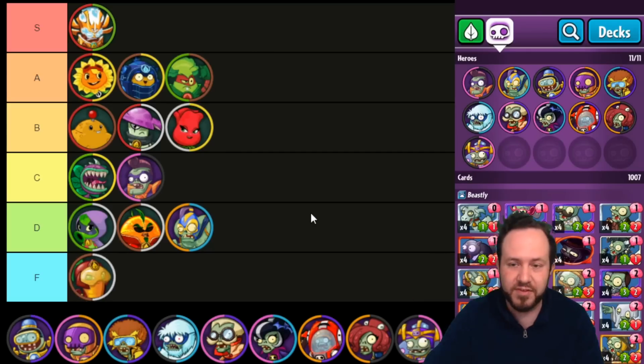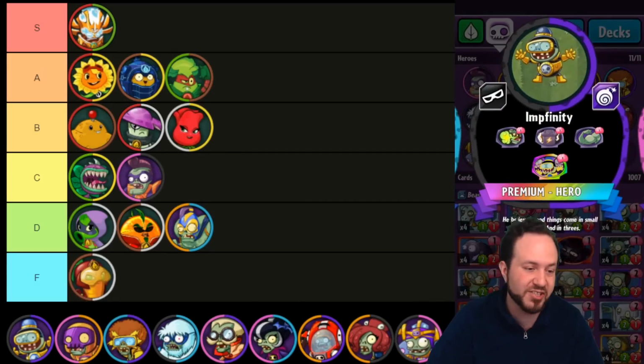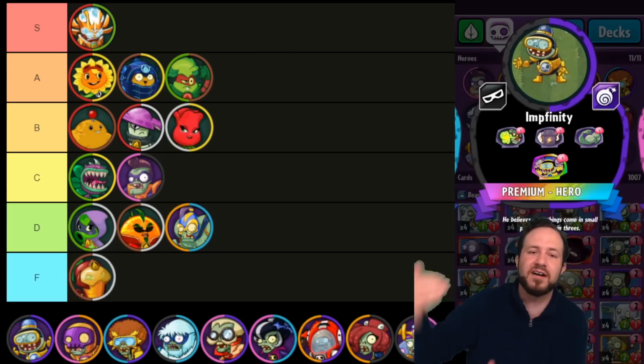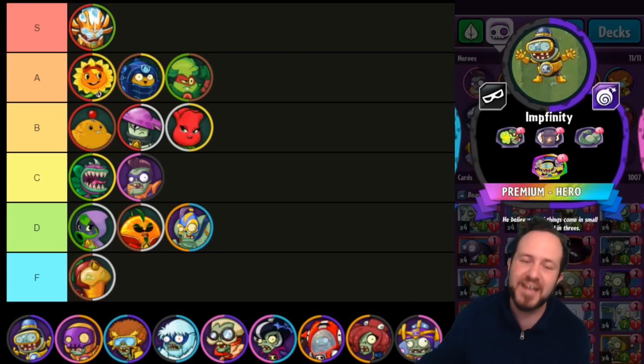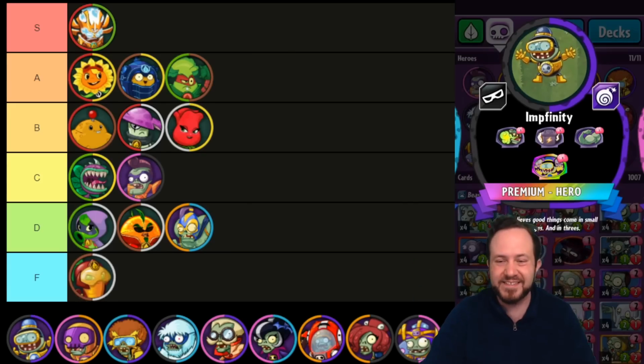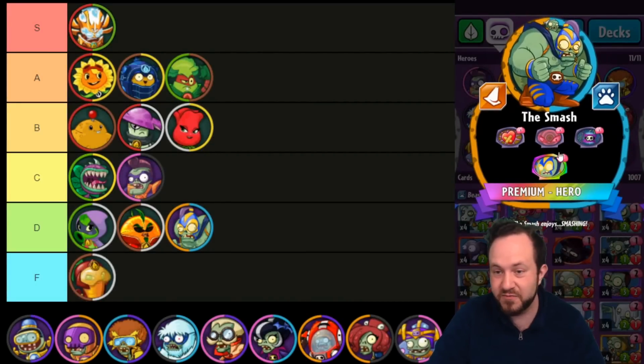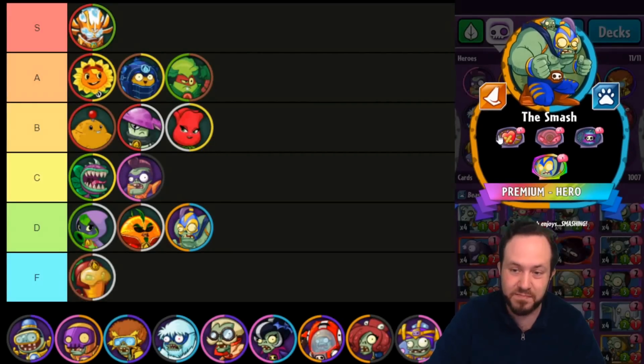And that's the reason why I'm putting him in D tier. I know some of you might think that's underrating him, but at the highest level of the game he's a very easy hero to play against. When you are a plant and you see the Smash, you're never scared. Even though he does have very decent, I didn't talk about his superpowers. He has 2 very decent superpowers and then 2 very bad superpowers.